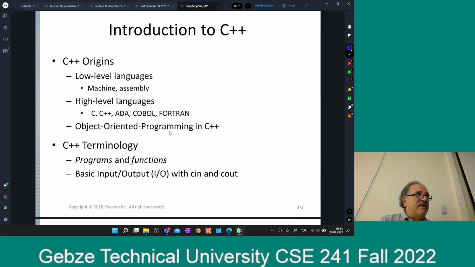What is the lowest level programming language? Assembly, right? Machine code is not a programming language, but machine code is directly what the machine executes. Assembly is very similar to machine code. Instead of remembering the opcodes, the binary numbers for the instructions, we just give them names. Then we have the high-level languages, C and C++, etc. The difference between the two is that high-level programming languages are closer to, this is what they say, human thinking.